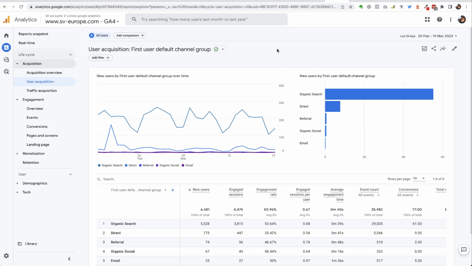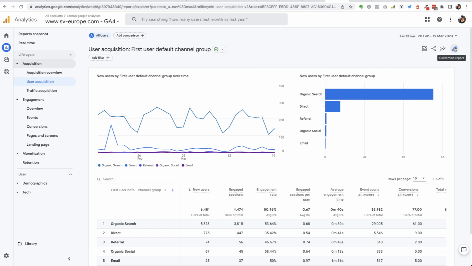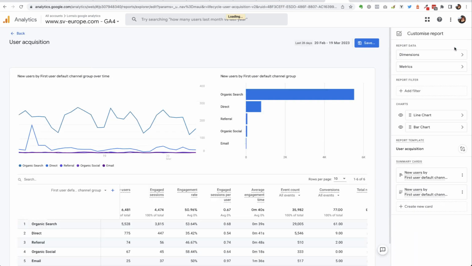And as with anything in GA4, where you see this little pen icon, some customization is possible. So you can customize what visualizations you see on this page, and also the actual specifics of the dimensions and the metrics in the report. So let's click on Customize and see what options are available. On the left-hand side in this panel, we're seeing what we would see in the report itself. And on the right-hand side, we've got some customization options.